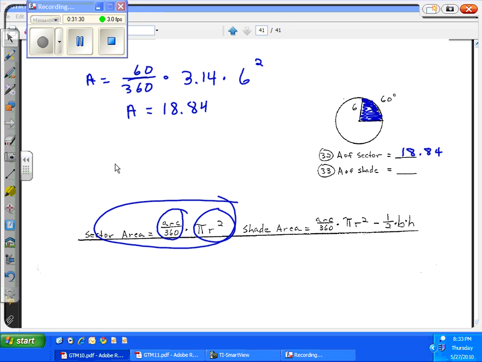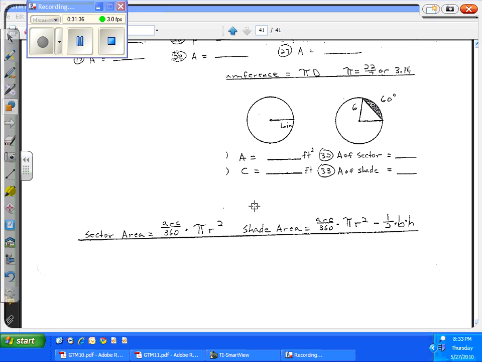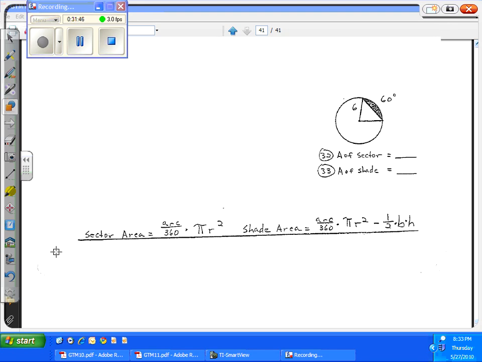Now, I'm going to wiggle this, and we're just going to start over. We're just going to treat this like we hadn't already found the area of the sector and we didn't know what it was. And we're going to think about how to get the area of that shaded region. Now, that shaded region is the whole sector minus that triangle. So we're going to take the sector minus the triangle.